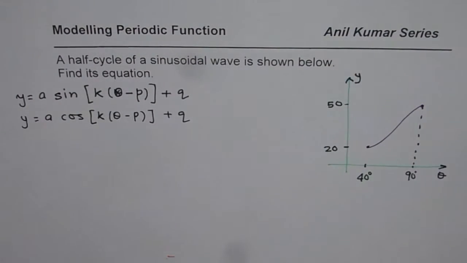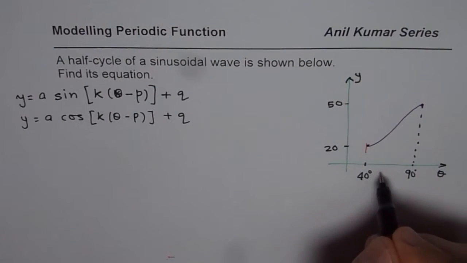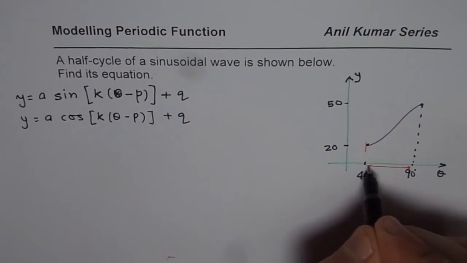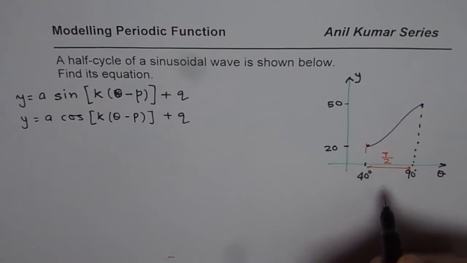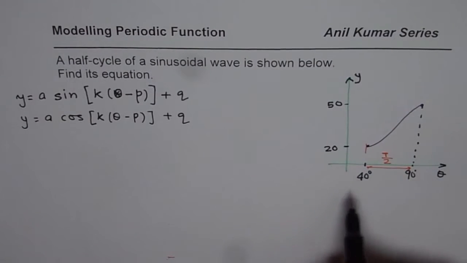Now that is how the function could be, right? Now why have I taken a half wave? Some of my students, when they calculate the time period, are always looking for the x value or the change in horizontal from one maximum to the other or from one minimum to the other. Now here is a reminder. If I have a maximum and a minimum value, then this is half the time period. This is T by 2, right? So you can also find k from this half time period and write the equation.